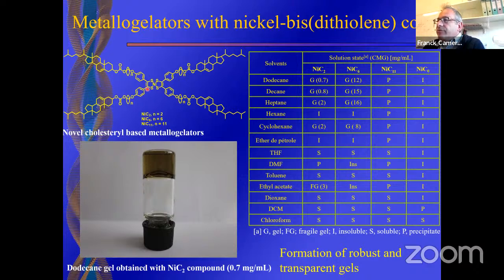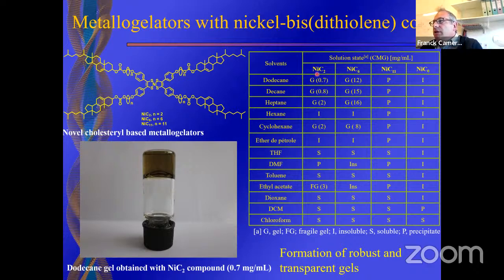So let's say the ability of molecules to form gels is measured with the quantity of molecules you need to make the gels. So a strong gelling agent will be obtained when you put less gelling agent to make the gels. Here we use a really low quantity of gelling agents to make strong gels. So these are really good gelators.